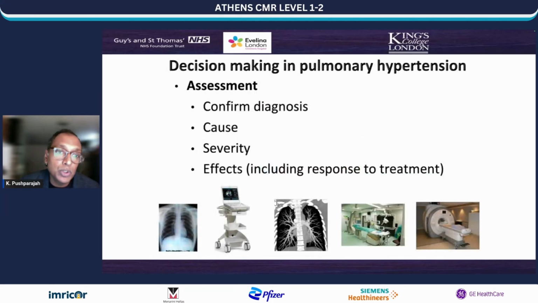And so when we do this, we need the CMR to confirm the diagnosis, assess the cause, stratify the severity, and also look at the effects, which also includes response to treatment. And that's really important because you're looking at whether or not someone is going to be responsive to pulmonary vasodilator treatment. Rather than empirical therapy, you want to use a measured response to see if the drug is suitable for that patient.